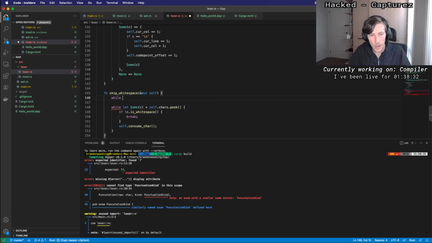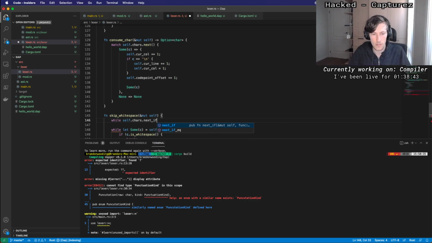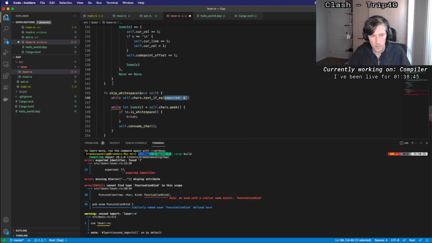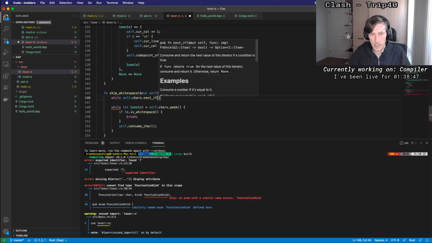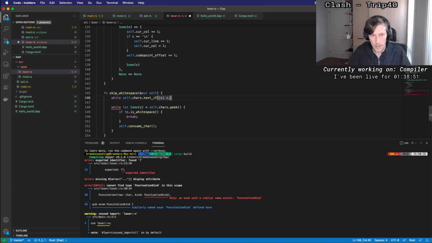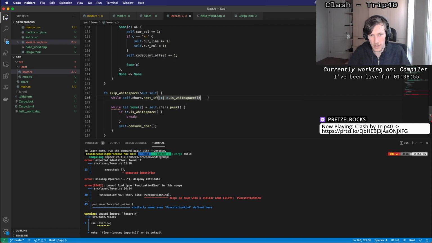Okay, so the way that I was thinking about writing this much nicer is actually quite nice. So you can say, okay, self.chars dot, what is it called? I thought it was move, right? Next if. Okay, I can't really say equals, but I can say, hey, if you have a character and the character is whitespace, then translate to that next character.